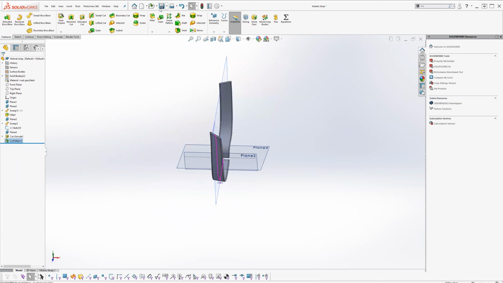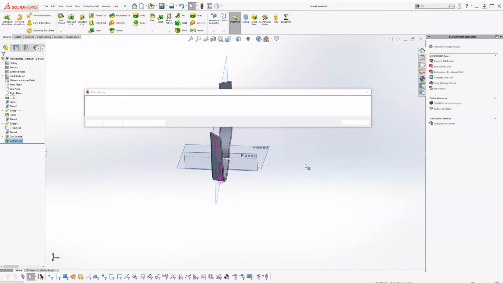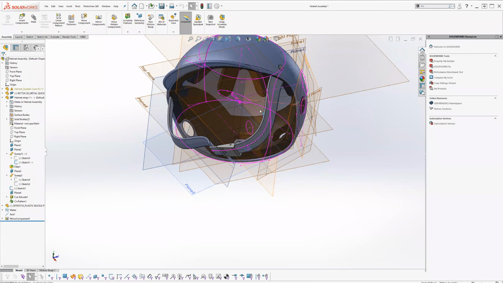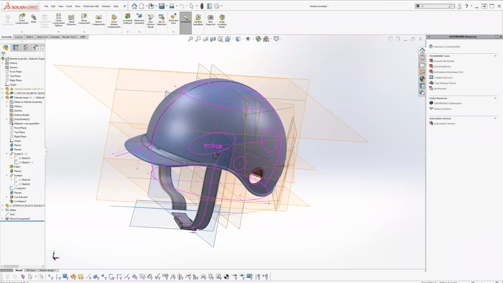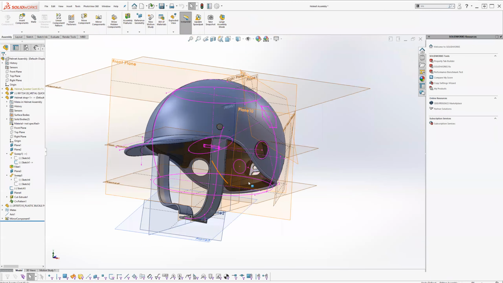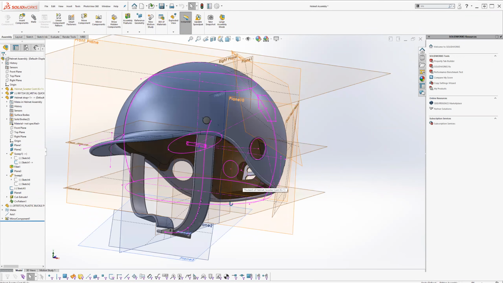All right, so I'll save that, go back to my assembly. And I'm going to save all of these elements, so you can pretty quickly get a pretty decent shape for your helmet and the strap and the pads and all those things. And the good thing is that all of this stuff is in an assembly. So once you get it into KeyShot, you can explode these out and create all these nice exploded views and rotations and all that stuff, any kind of movements for all this.